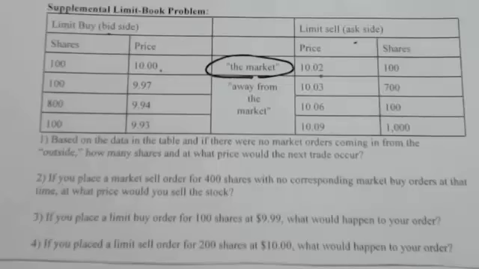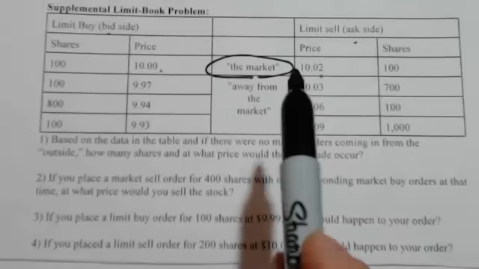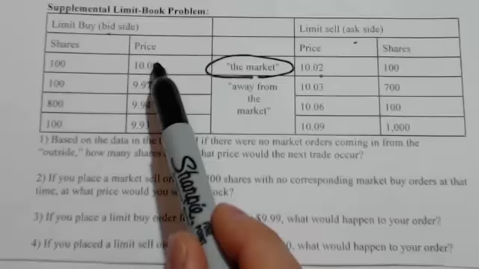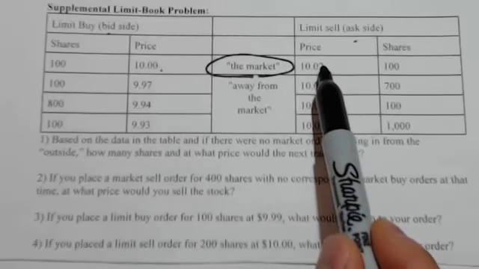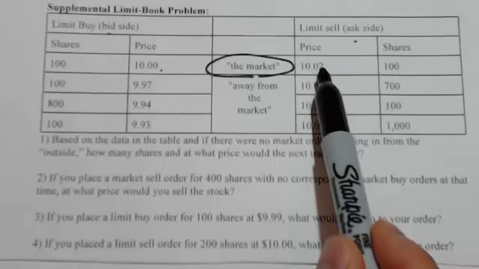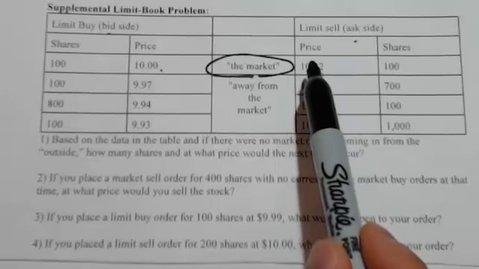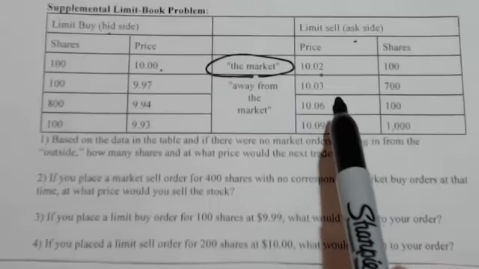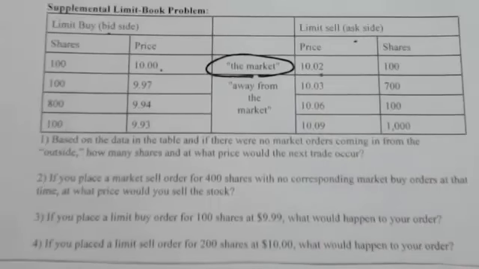Smack in the middle. And the answer is, given the information that we have, there wouldn't be any order. No trade would occur. We're at a stalemate, essentially. Just given this information alone, this person will not buy for anything more than $10. This person will not sell for anything less than $10.02. You can't execute a transaction given this information. So question 1 was a little tricky, but worthwhile.